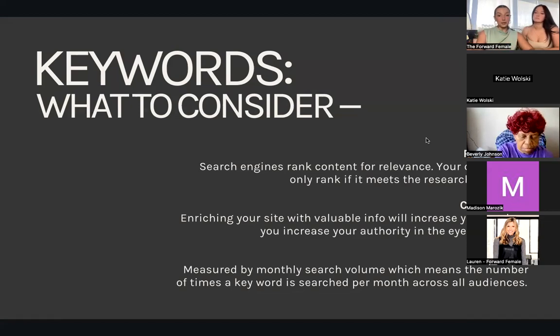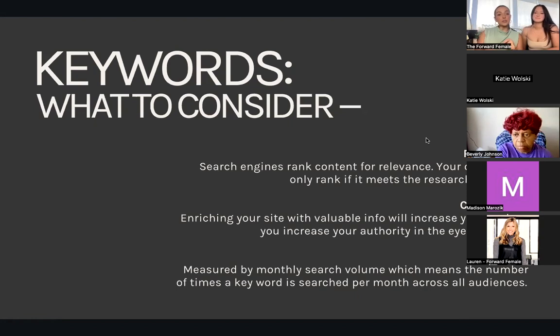So are you getting on the Instagram Explore page? Are you getting on people's TikTok For You page? Are you showing up on Google next to Forbes, New York Times, etc.? The only way to do that is to be consistently sharing credible content. We look at these pages like Forbes because they're obviously well known, but they became well known because they share credible, valuable content that people look for. So think about that as you're considering these keywords.